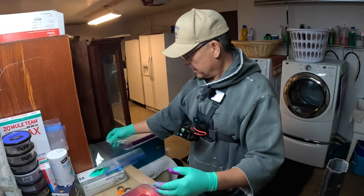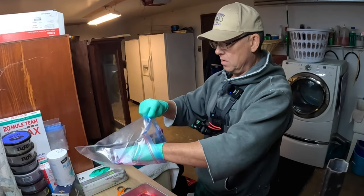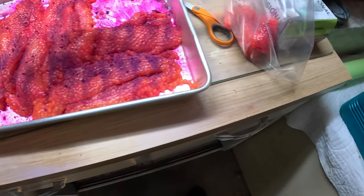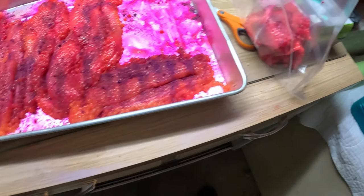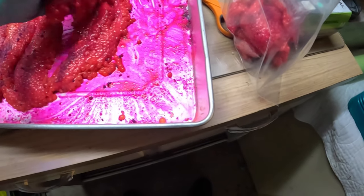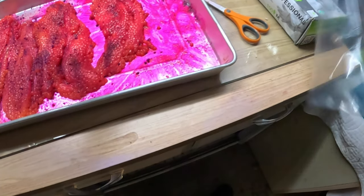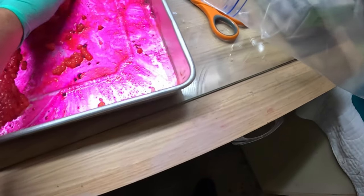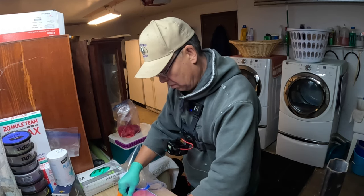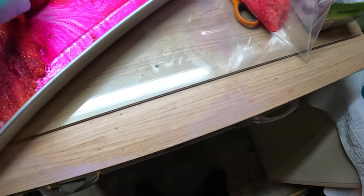Let's take a bag — I think I'm going to need three bags for these eggs because there are so many of them. Let's start putting them into bags, one, two, three — one of them's going to be smaller. There's one. Let's collect some of this cure that is in the pan. I want that moisture too that's been coming out of there already.